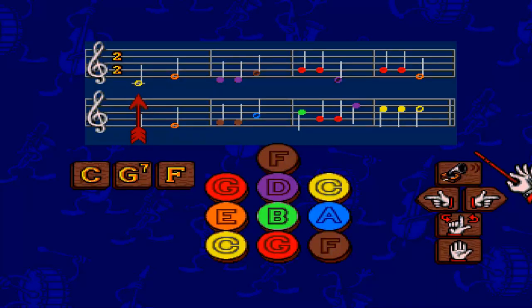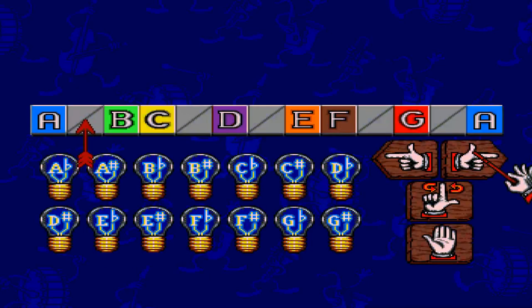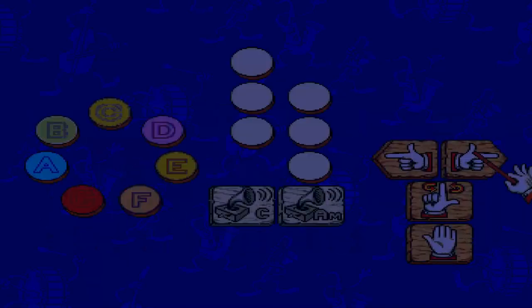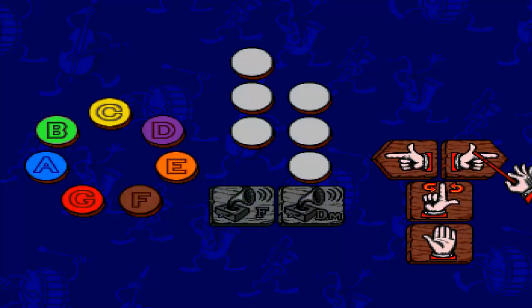You should now be able to harmonize this tune for yourself. Now practice writing down some rhythms using time. Now that you have seen the three steps that are needed, now find the C major, G major and E minor chords for yourself. Now find the F major and D minor chords.